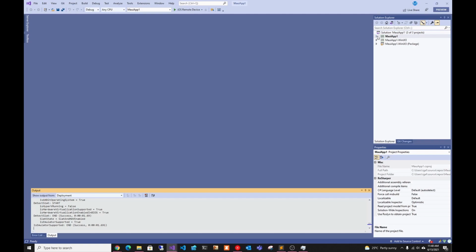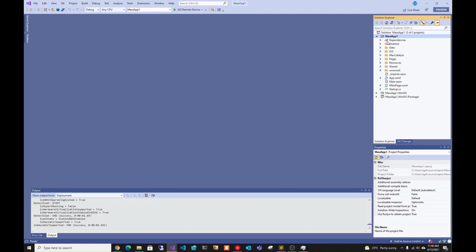One of the reasons is in here, you can see the project, and it has most of the folders, Android, iOS, Mac, but Windows is still another project with a bunch of references. This is supposed to get fixed. Right now it's preview 4. We are hoping that preview 5 will have it, or preview 6. So until all of them are in one package, there is no point in starting to develop something that you'll then have to change the project structure for. So I'm recommending to wait until then.